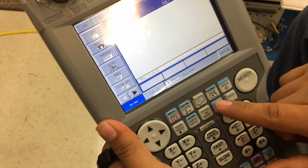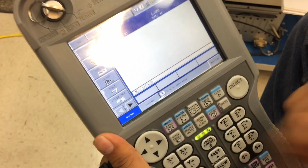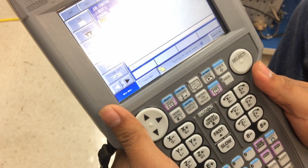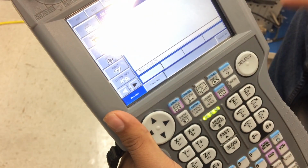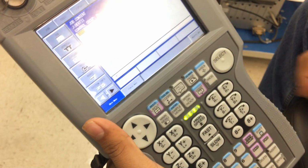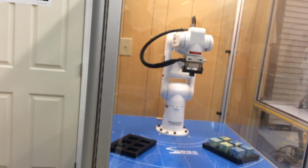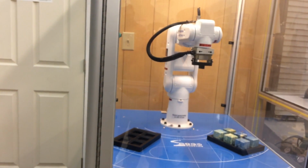Okay, now it's time to actually put a move. One of the first things we're going to do is turn on the servo. As you can see, it's blinking, but once I hold the grip, the servo power is on, the pneumatics are going on, and it's time to move it.